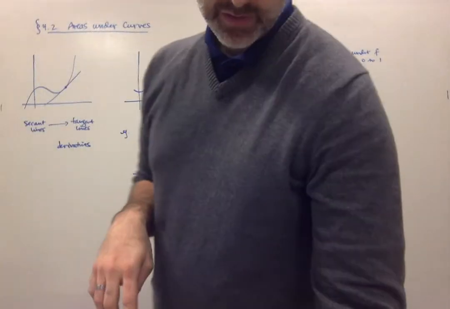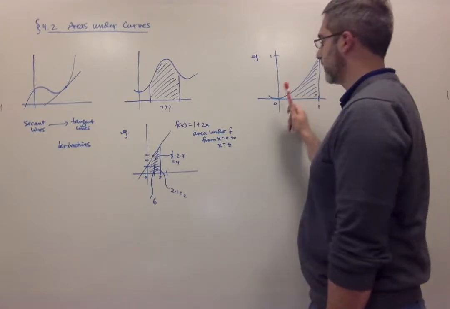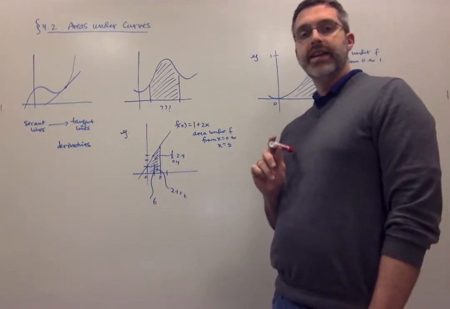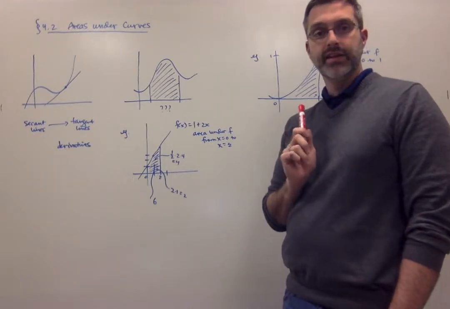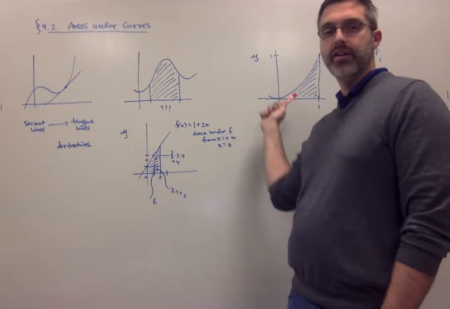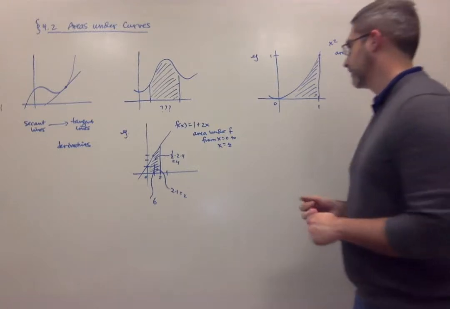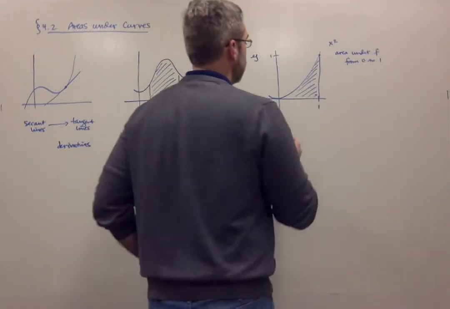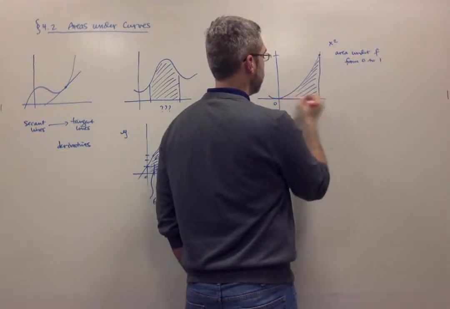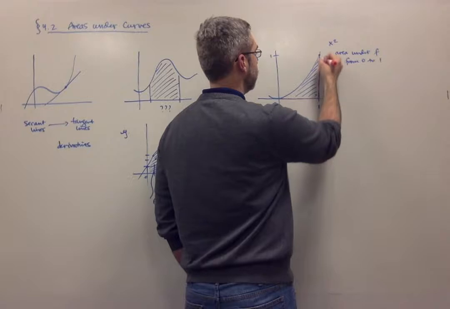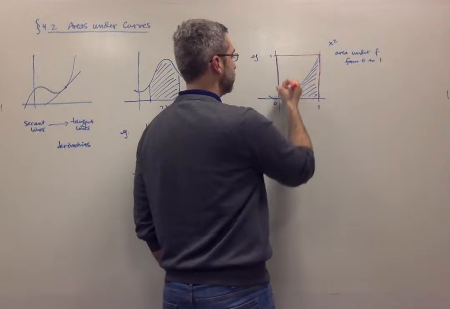The first clever thought is that, well, finding areas of curved surfaces is really hard, but finding areas of rectangles is easy. So is there a way to use the idea of rectangles to get close to the area of this thing? Now, one way I could do that, this is kind of a silly way right now, is that I could take one rectangle with width 1 and height 1. Okay, height, what I would get if I plugged 1 into the function.